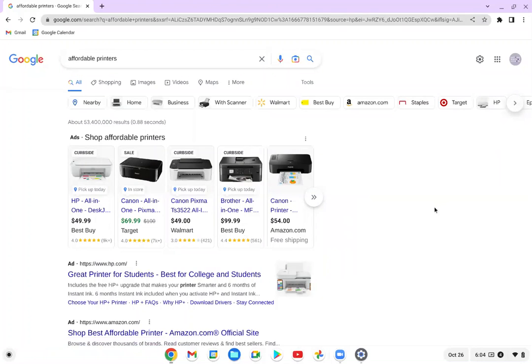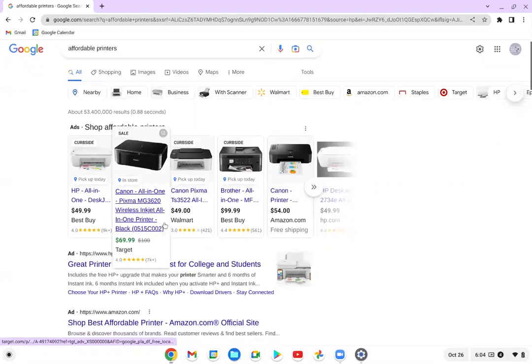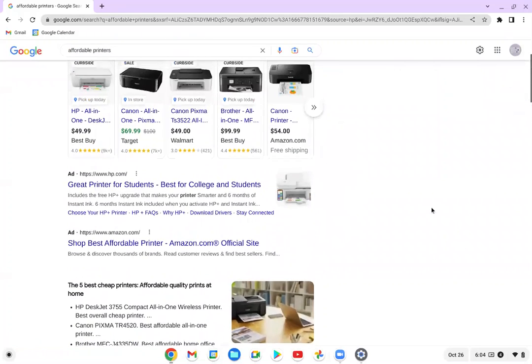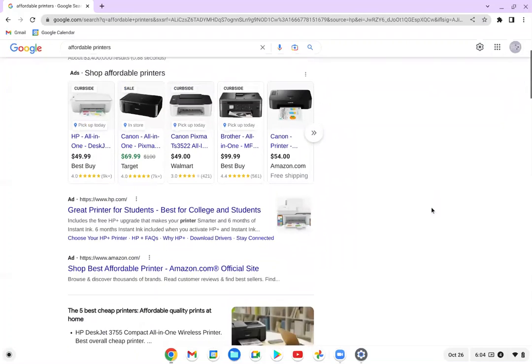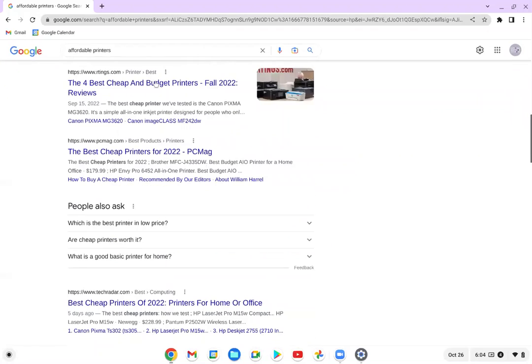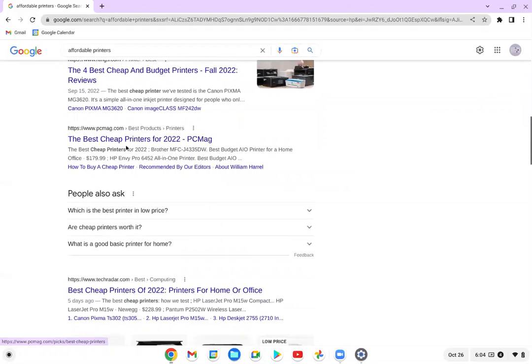And you'll notice when you first do the search, your first few results are going to be ads, right? We have some ads up here. Those are people who have paid to have their results show up first. Anytime you see ads, those are people who have paid advertising money to turn up first, right? And so now what I'm finding is some articles about the best cheap and budget printers that are available. And by the way, if you see a news article about the best printers, we reviewed the top printers, some of those are going to be advertising as well, just FYI.